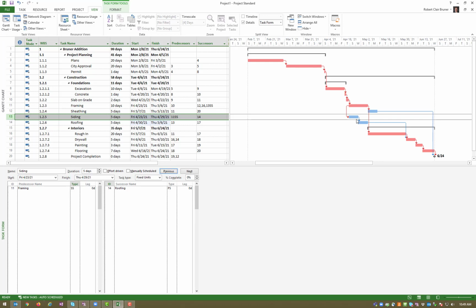I wanted them to have a relationship of starting at the same time, but I wanted siding to start 2 days after framing. So I go to this lag and I go to a positive 2-day lag. Now watch again what happens here when I click OK. Now this activity, siding, will start 2 days after the start of framing.